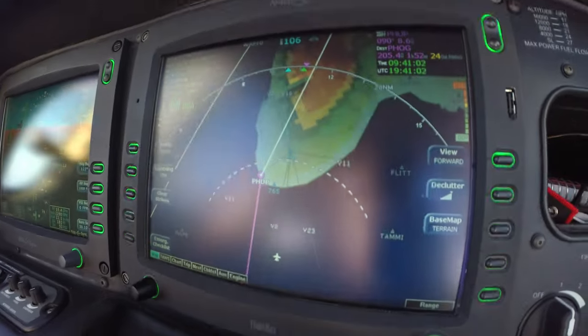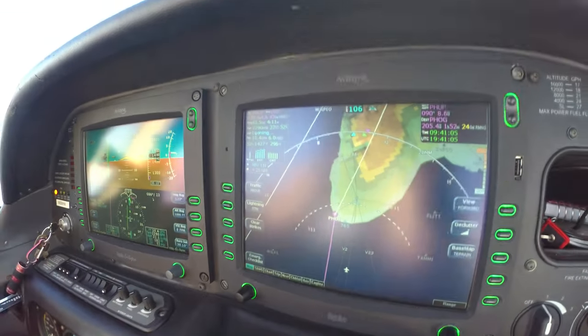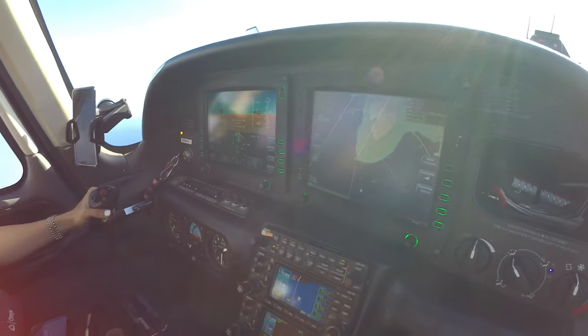All right, we're going to start our initial descent to Upolo, and looks like we're going to have some winds today, which is great. We're going to be lining up for runway 7, and Somaya is going to start descending now to 1,000 feet and setting up for the approach.